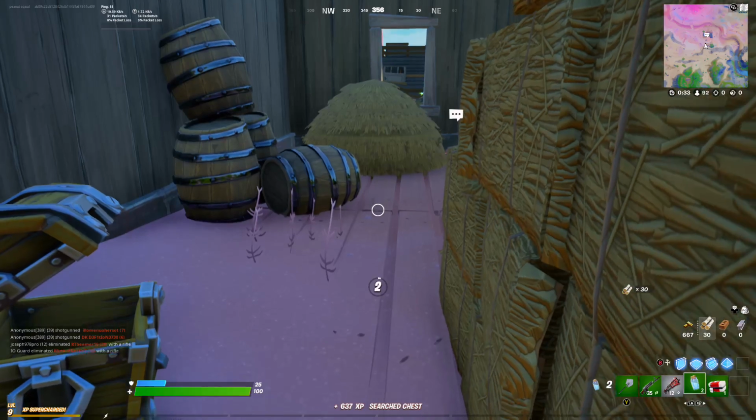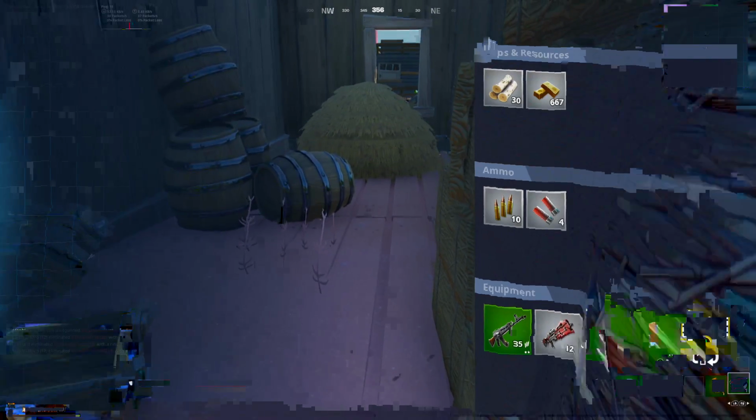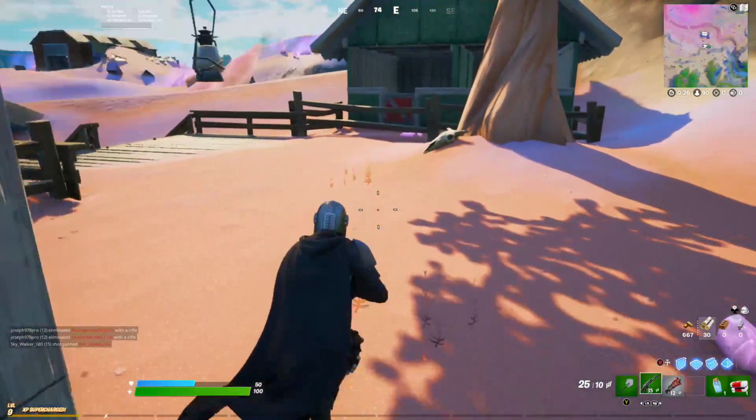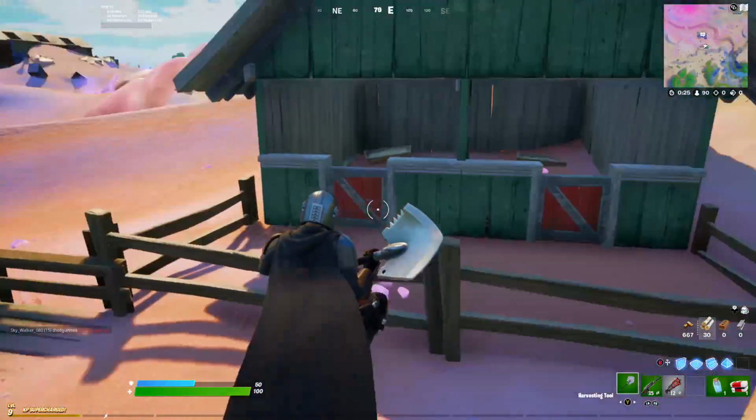Second way, open up a safe. Safes are reasonably tricky to find. There's like a 5% chance of finding one in a spot of an ammo box spawn.